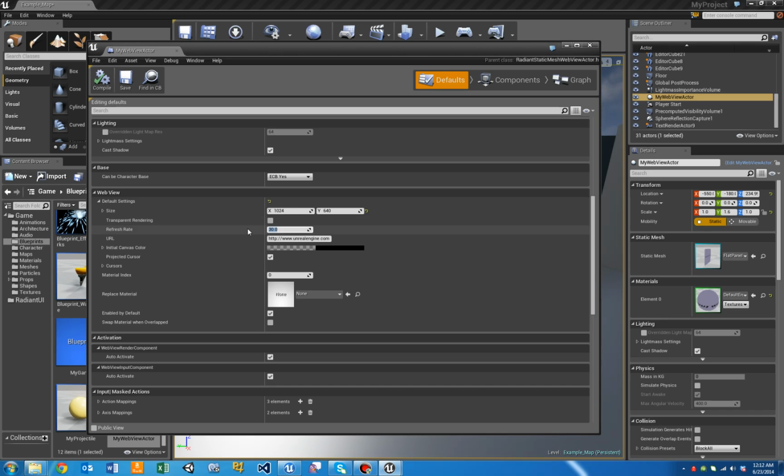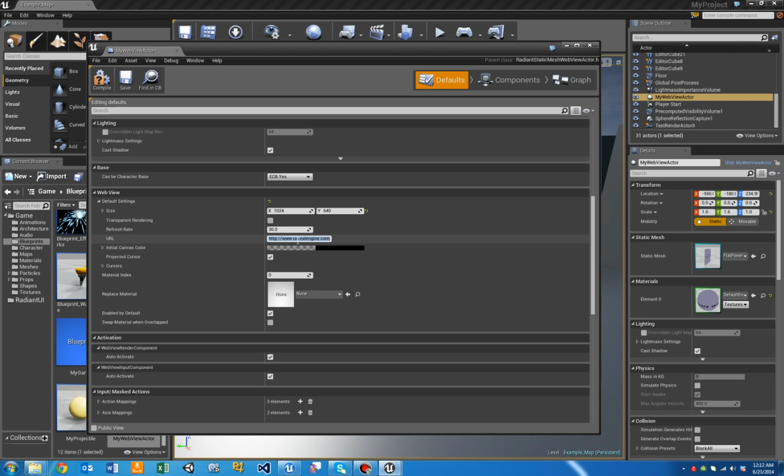The refresh rate here, this is the maximum frequency that the view will be rendered. Typically websites don't render that often, but if you're doing your own local HTML and you're doing fancy game stuff, you may actually be animating things at a pretty decent frame rate. This just lets you control what the upper limit is. If you want no limit on the frequency of updates, you can just set this to 0, and that will render as often as needed. So I'll keep it back to 30.